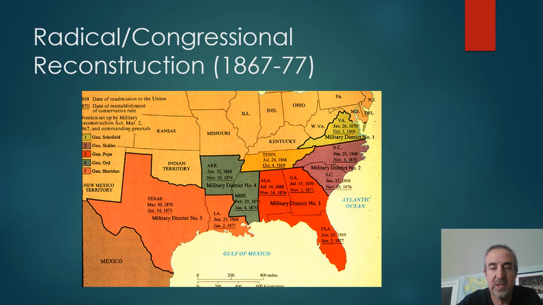But back to Reconstruction, what you see here on this map now, the dates begin to make sense. The dates at the top, so let's say for Florida, June 1868, that's when Florida is readmitted to the Union with a new constitution allowing for African American suffrage. So Louisiana, June 1868, Texas, not till 1870. If you notice, Tennessee is not included in this map. Tennessee had already adopted African American suffrage, so Tennessee is the one Confederate state that does not participate in this military reconstruction. So it's admitted back to the Union in 1866 and stays within the Union.